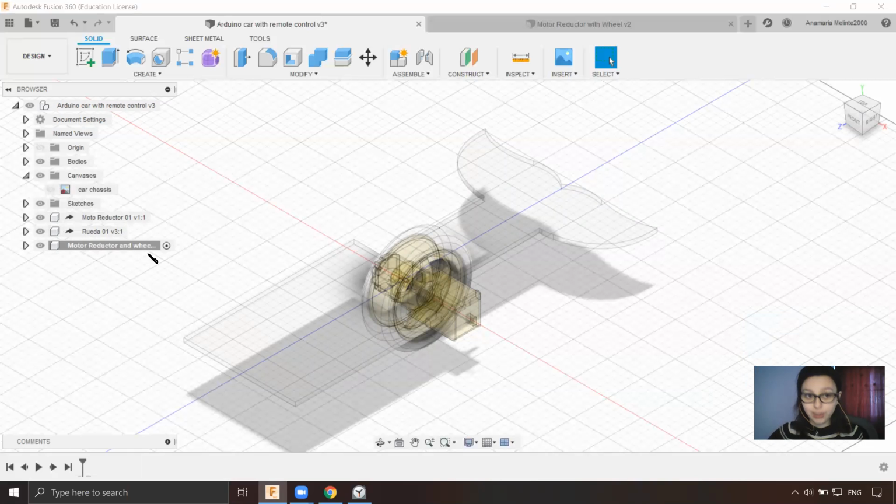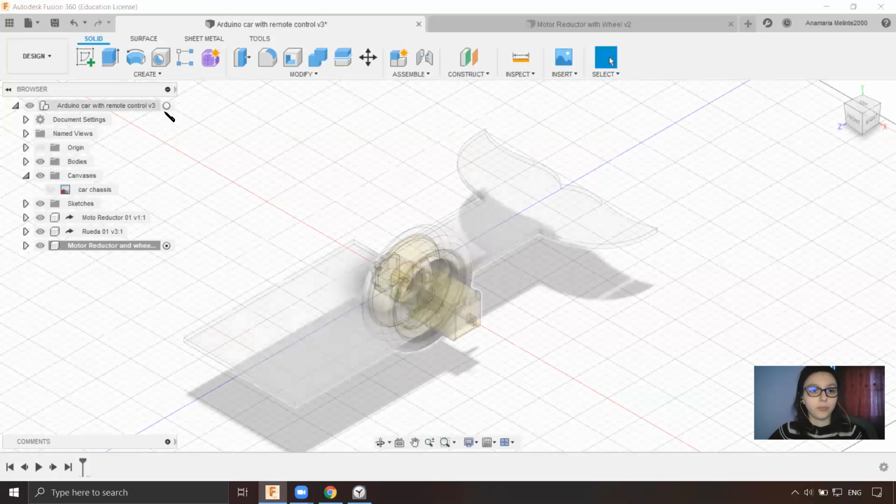But let's think, I really need them in one single component, because if I just copy and paste this like that, I will have a lot of components in my root component and it will be a mess. What can I do? Well, I can make another design where I will import the wheel and the reductor, as I did here in the last video. In that design, they will be one single component, the root of that design, and then we will derive the root.